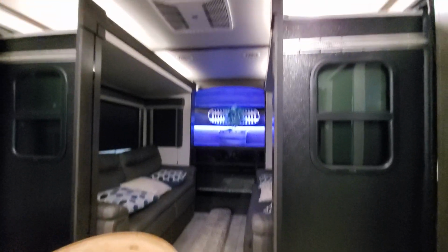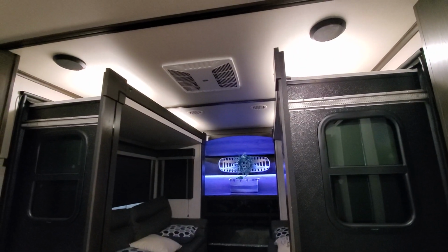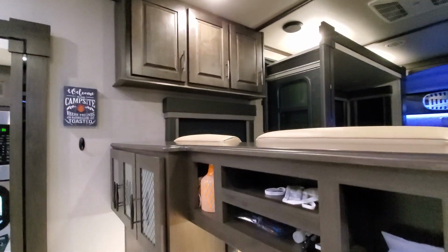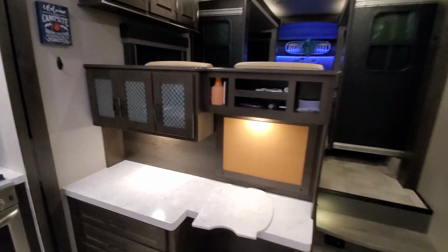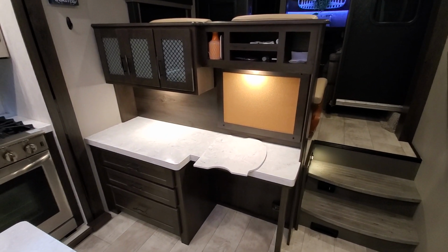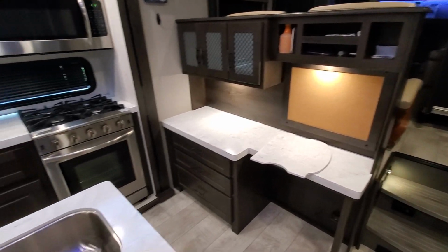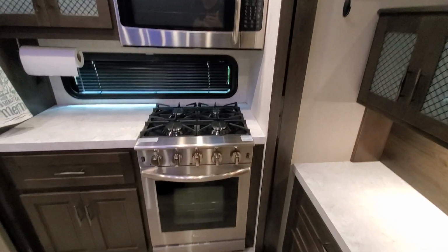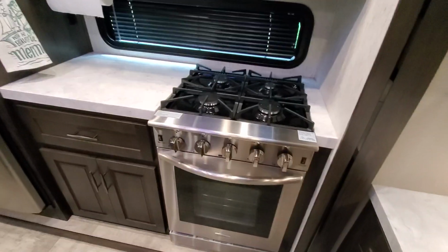You got your Coleman AC there. Got some storage up here. Got your little desk area here. My wife uses that sometimes. Sometimes she would rather sit at the table. It just all depends. Residential stove.